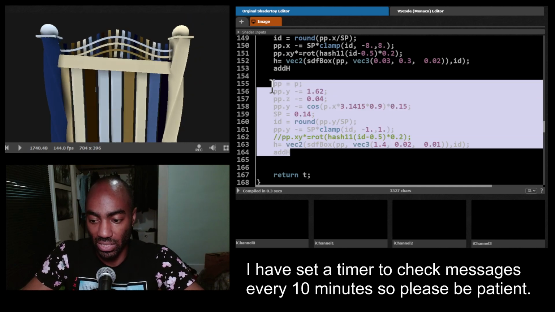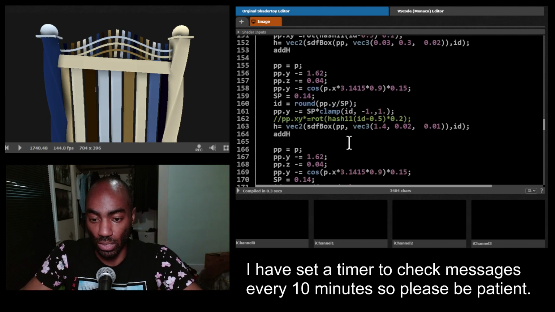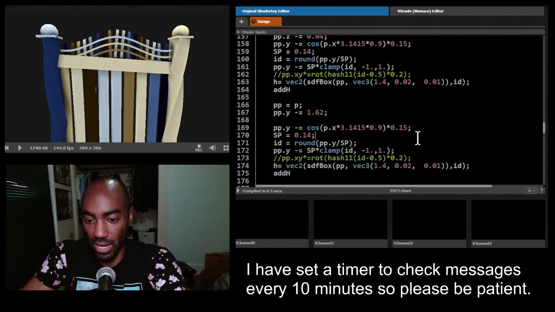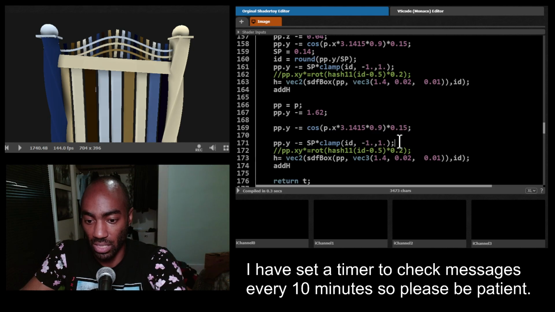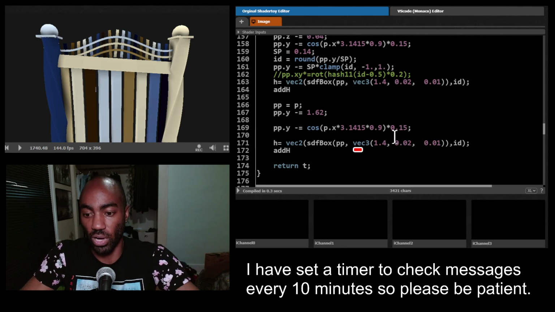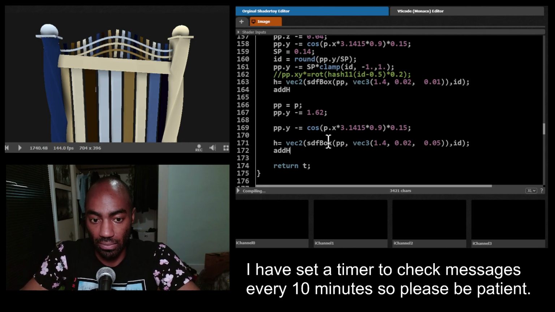And then the last thing I do is add another one on top. There are two more things. I want to have one flat piece here, and I want to have a flat piece here, but this flat piece won't be wavy, but this one will. So we'll just do this and we'll do that, keep that there. We're not going to have any IDs. We're not going to have any repeating. We're just going to have a box that's going to be that length, but way more here. And we're going to add it.